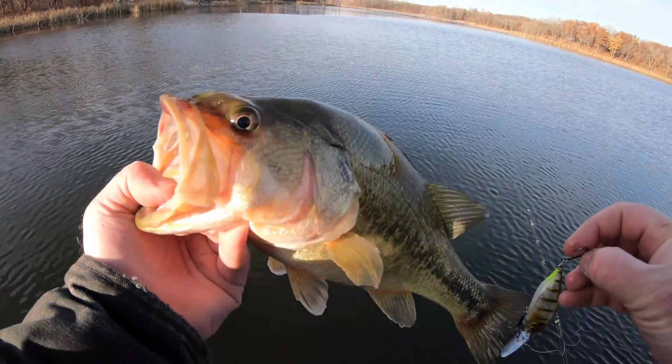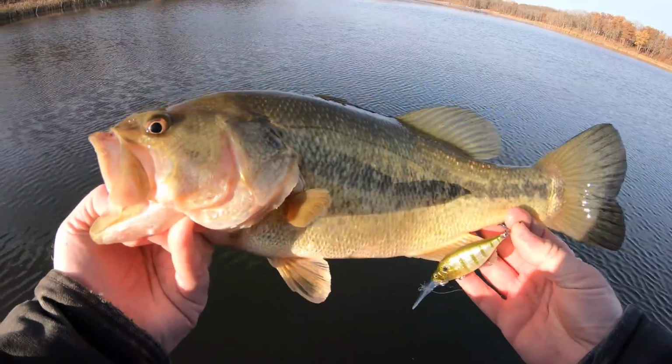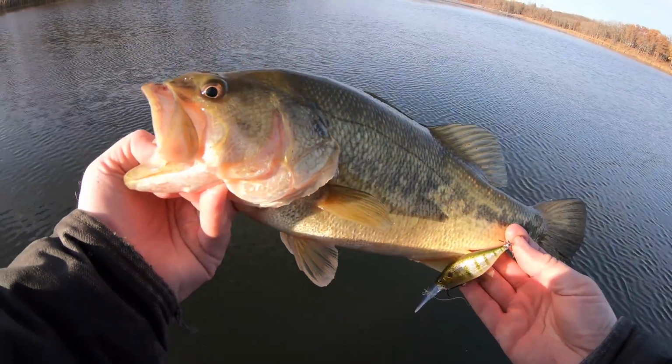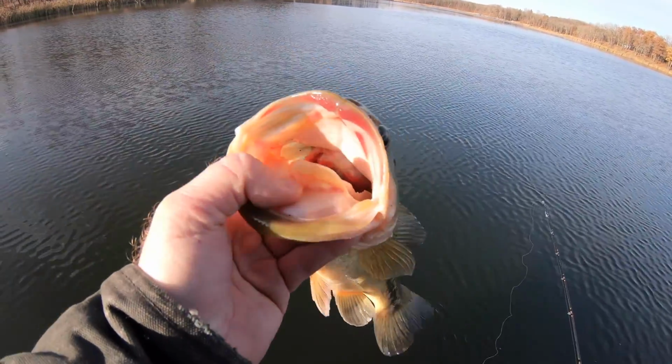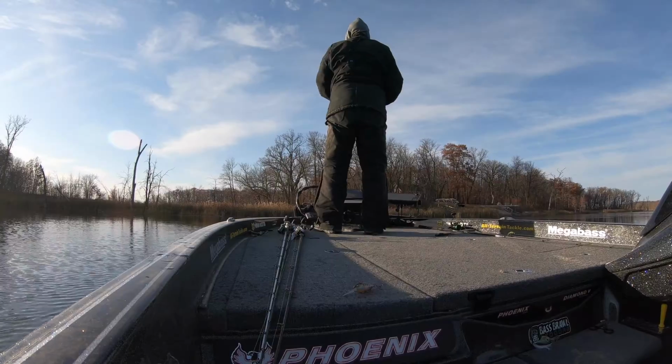Every fish on your last trip before it ices up for 5 months is a super special fish. And with every one, you never know if it's the last one for the day and the season.